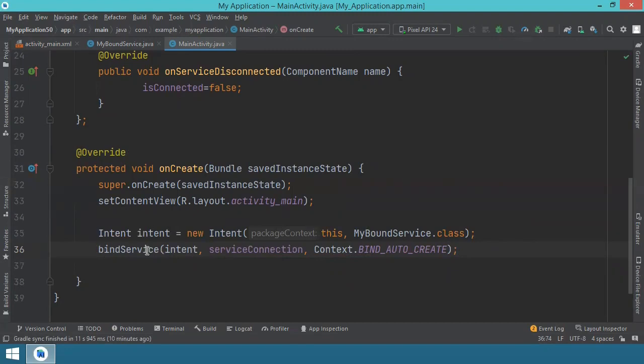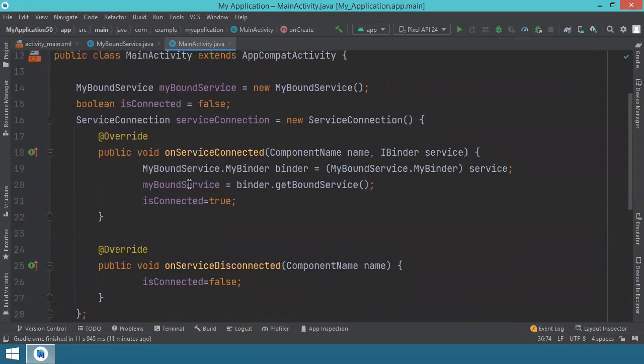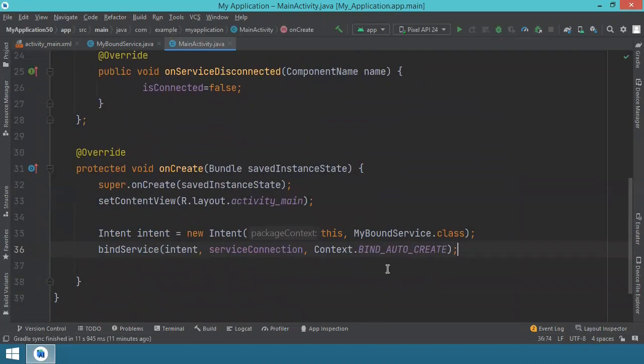And we use bindService and the intent to start a new service, and this will be a bound service. Instead of using startService and the intent, we use this time bindService, and we again provide the intent, indicating the context and the class to be executed. And we use this serviceConnection that we have implemented above over here. And then we use BIND_AUTO_CREATE as the flag.